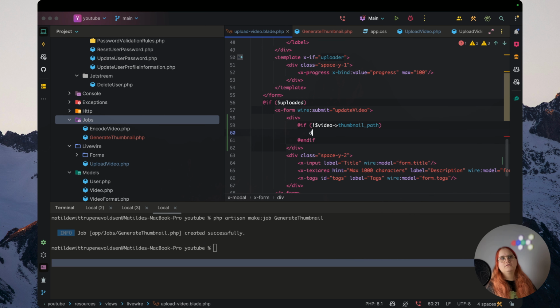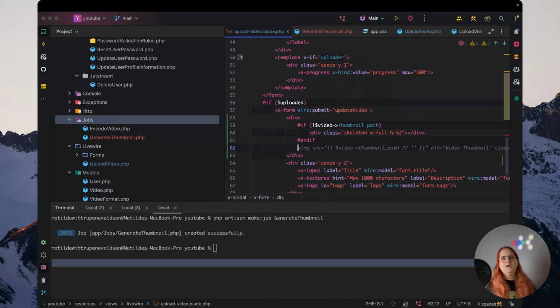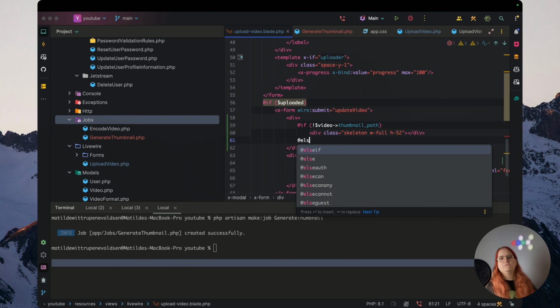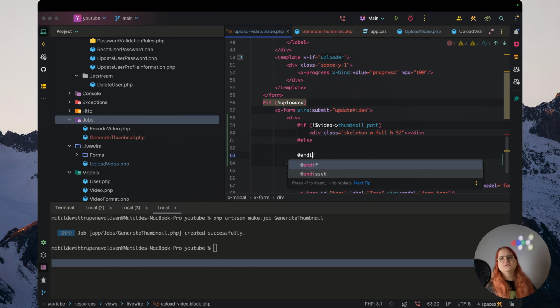Then in here, we just want to have a div with a skeleton with a width full and h52 for the height. And then we want to just have in here otherwise, just an else condition.